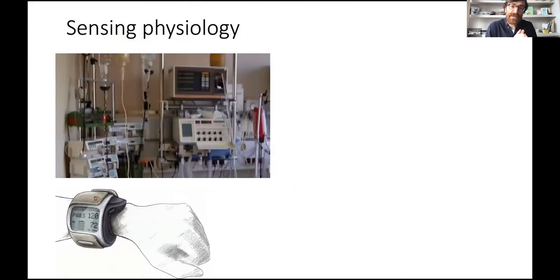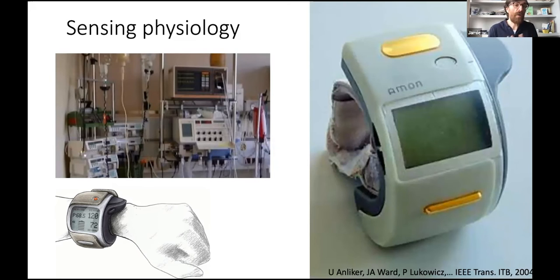So another type of sensing that we often want to do, and particularly when we're monitoring audience people who are sat still and not moving very much, is looking at their heart and recording their physiological signals, which are actually, we don't need a special device to do it, we just need a wire, because our bodies create electrical signals that we can just measure using electrodes. So for example, in this project, there was a heart monitor we built. It was a wearable heart monitor. It could record your heart signals, the electrical signals of your heart, the ECG, as well as various other physiological parameters.